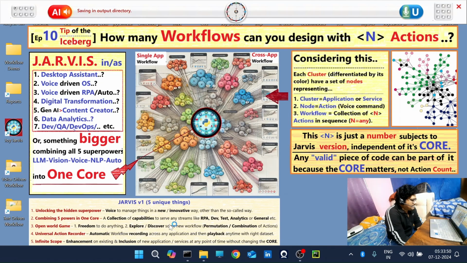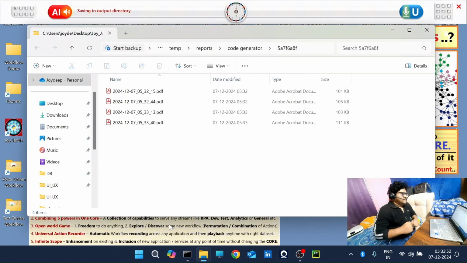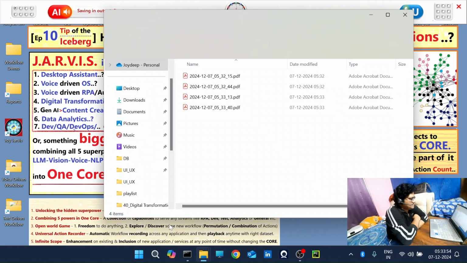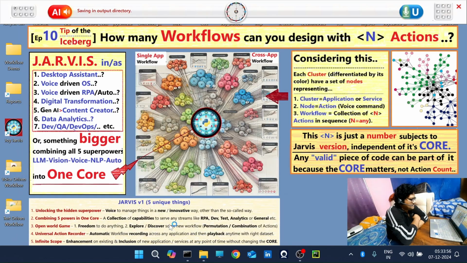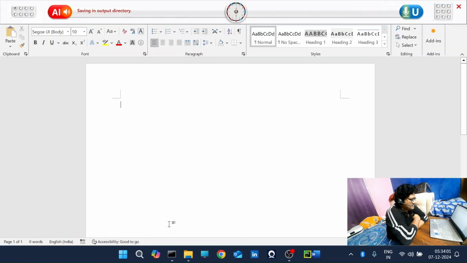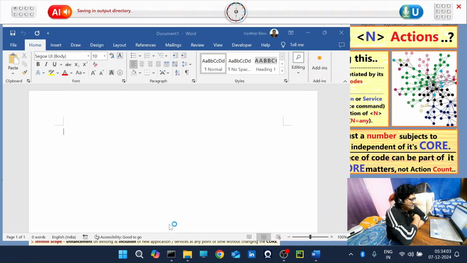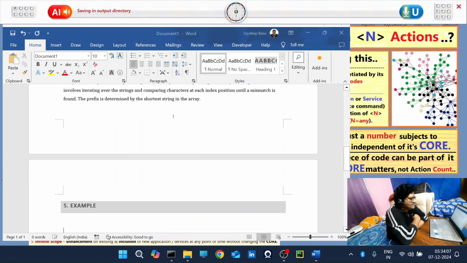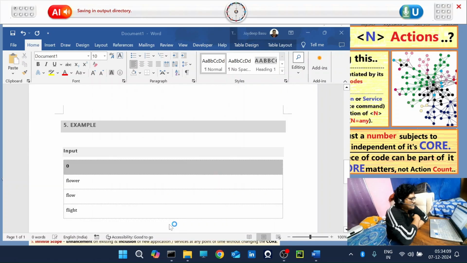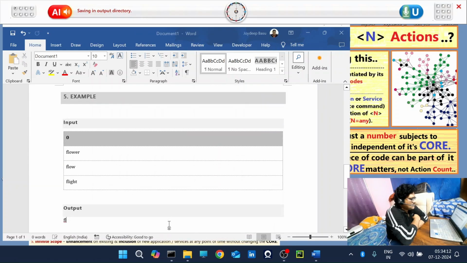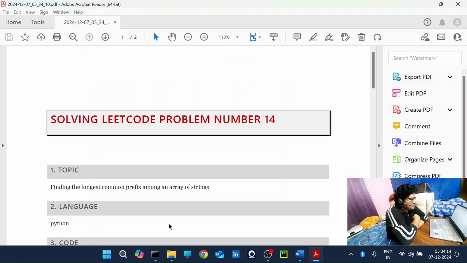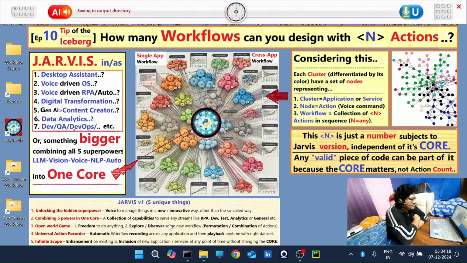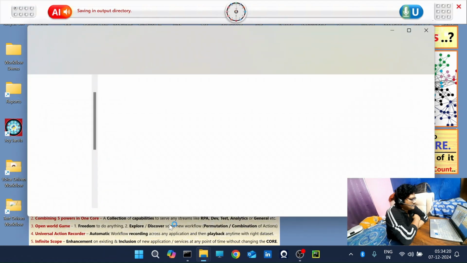Saving in output directory. Saving in output directory.